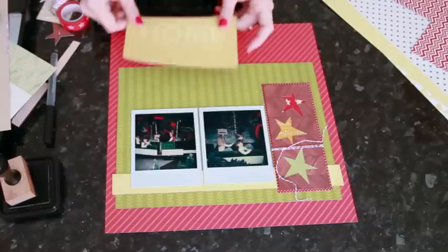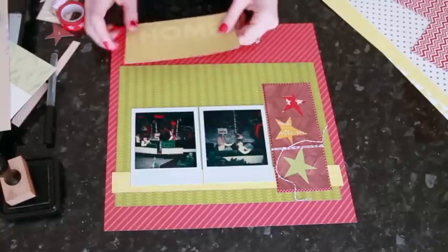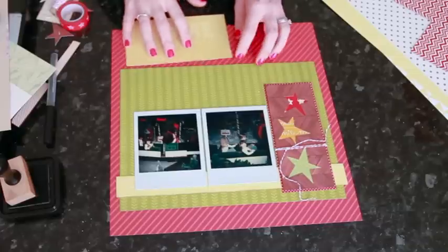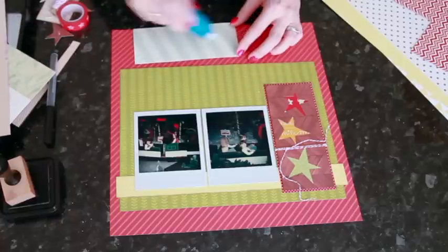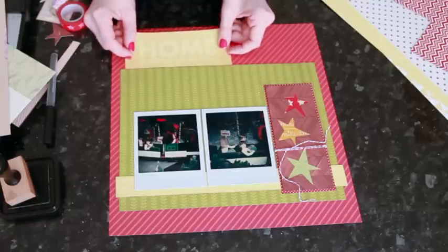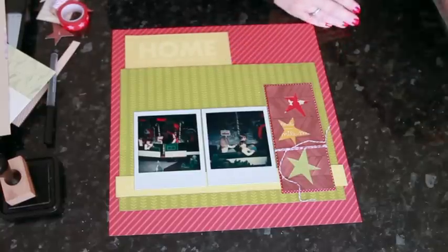So I wanted to start with that Home is Where the Heart Is die-cut card. Well, it's not die-cut, it's from the Cut Apart Dear Lizzie sheet. And I've just cut it down a little bit so it's going to fit, and I want to tuck this underneath here. So I'm just going to trim a little bit more off the bottom edge. It doesn't really need to be straight because it's not going to show. So I'll tuck this underneath here, and then extend my title from there.